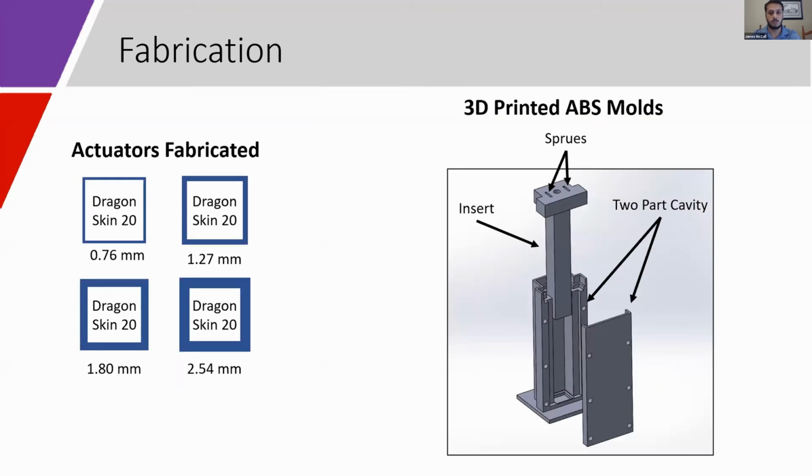Based on the simulation results, we fabricated 4 Dragon Skin 20 rectangular actuators of different wall thicknesses using 3D printed mold components. The primary blind tube of the actuator was formed in a 2-part cavity with an insert. This assembly of the cavity in 2 parts allowed for easier demolding of the especially thin actuators, and the addition of screw holes at the top of the insert allowed for extrusion of excess elastomer during insertion into the cavity.